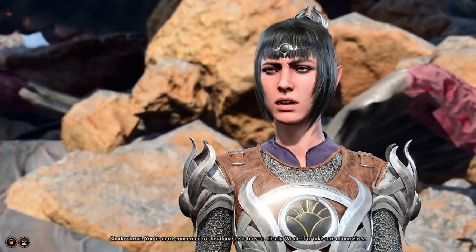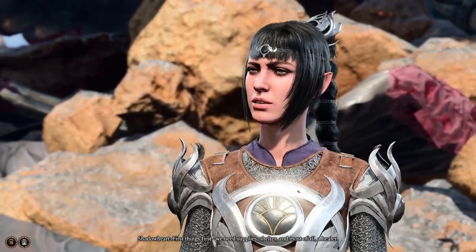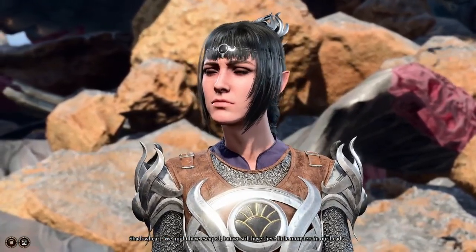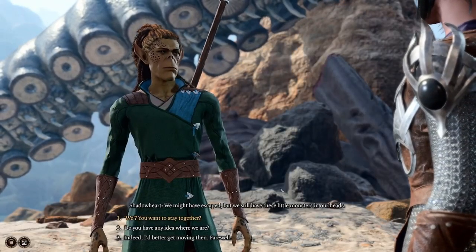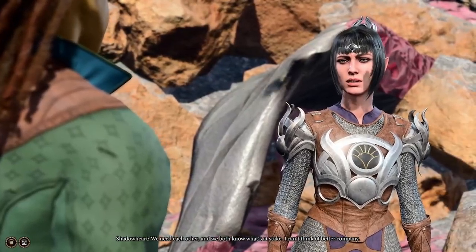You're more concerned for her than she is for you, clearly. We need to take care of ourselves. First things first, we need supplies, shelter, and most of all, a healer. We might have escaped, but we still have these little monsters in our heads. You want to stay together? We need each other, and we both know what's at stake. Can't think of better company.